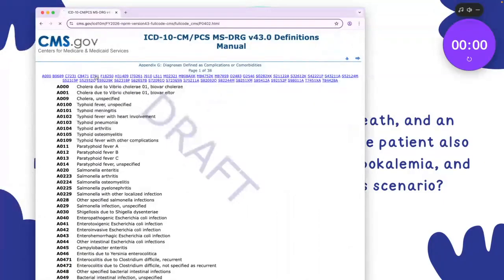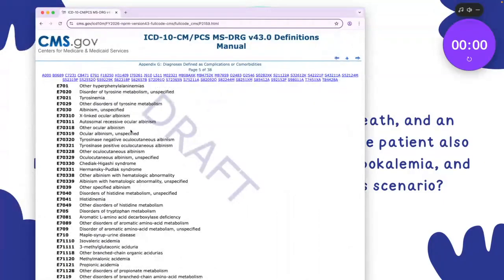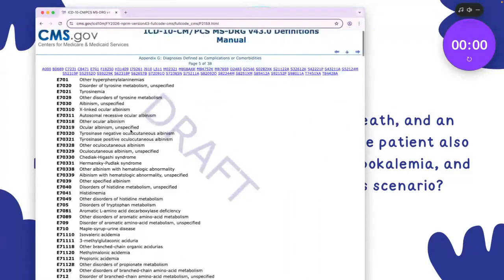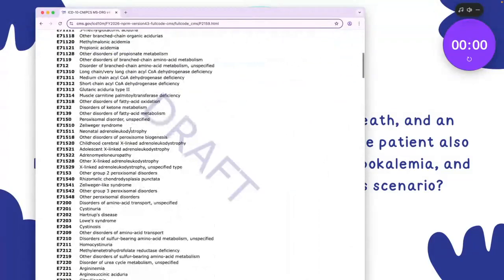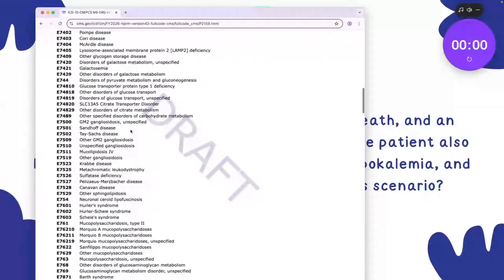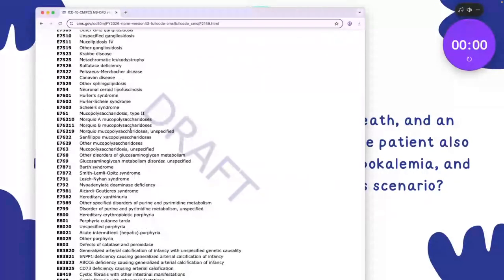We had E78 and E87, so you look for the numbers in here.